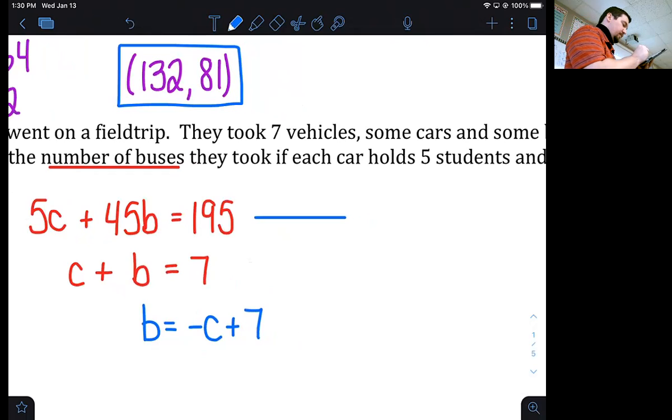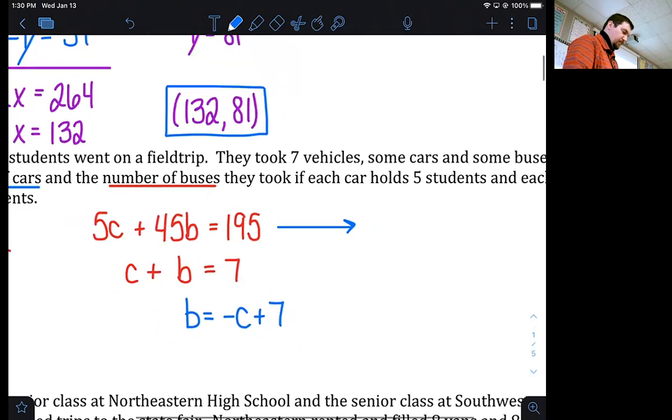If you were to use elimination, would you just multiply the bottom by -5? Yes, I would. I could do a couple different things. I think what you said is one of the easiest. Just multiply the bottom equation by -5. So you get negative 5C minus 5B equals negative 35. And then you can eliminate your C variable right away.